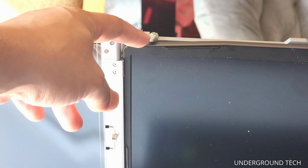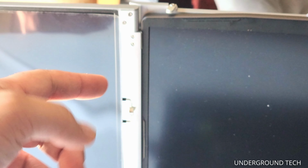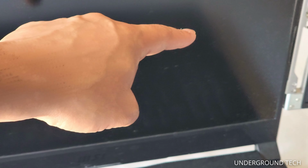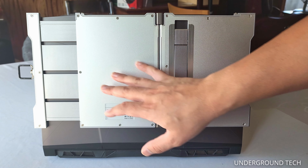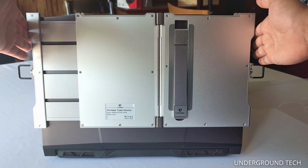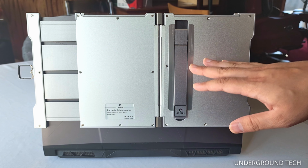It holds on pretty well, surprisingly. Besides the top part here, there's another area where it grabs onto it when you extend it, and then it pulls back and grabs onto this area. There is some soft rubber here to prevent it from getting damaged, and down here, and the same thing with the other side, as well as up here. This is how it looks from the back. It is definitely not symmetrical because I have a 15.6-inch screen, diagonally, I believe. So this had to be pulled from here, extended, and now it's sitting on there pretty nicely, surprisingly. Part of me feels like it's going to break off, but so far nothing like that has happened, so that's great.